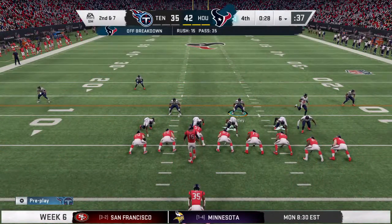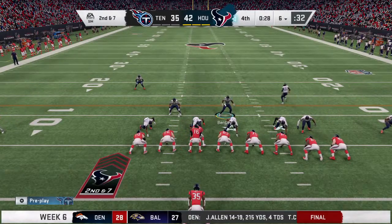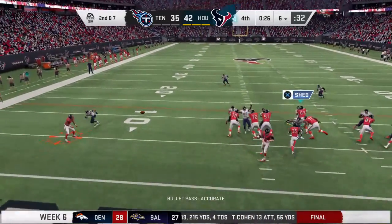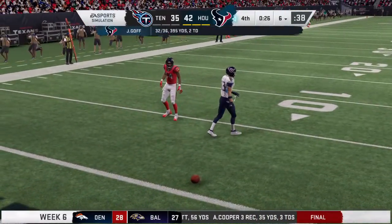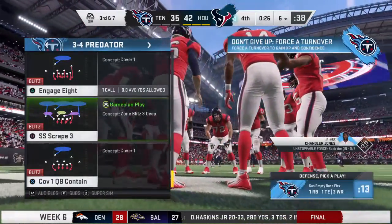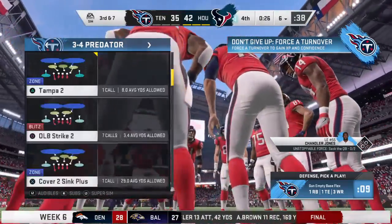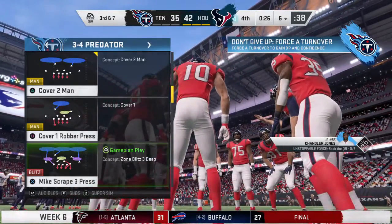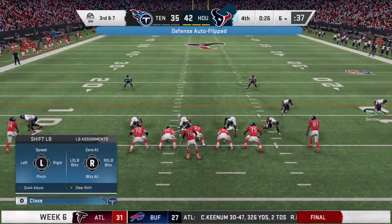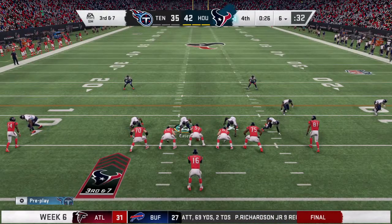Have to imagine this will be on the ground as well as they come up 2nd and 7. And that'll be incomplete. Took a pretty good shot as he tried to pull that one in. Couldn't hang on, 3rd down. That's very well timed there defensively because it's not a bad throw, but the collision came at the exact time he was reaching to bring in the football. Really, really well done. Decent offense, just better defense. I think you're right.